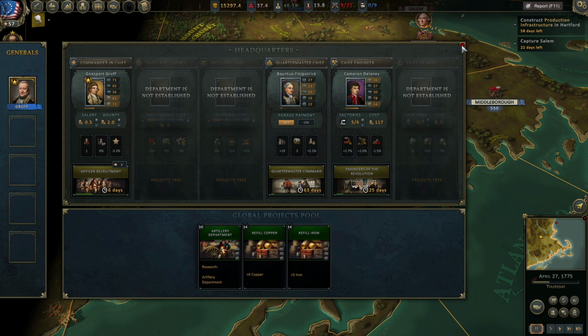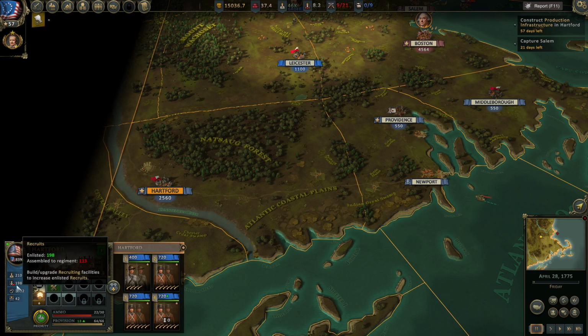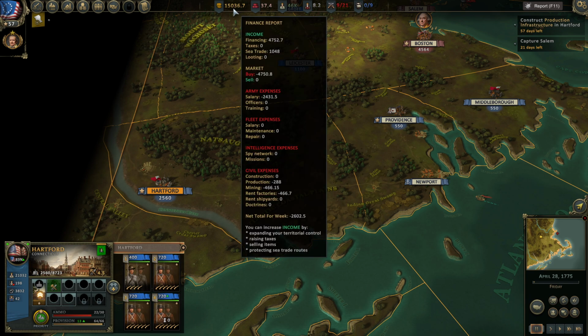And what we could do is we'll just show this real quick. This is going to get a lot of troops. We got a lot of troops. We needed about 90. We got another 198. So we got a lot of troops real quick, and we paid a little bit for it.